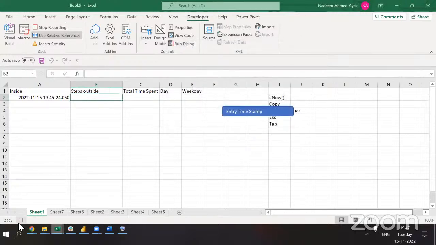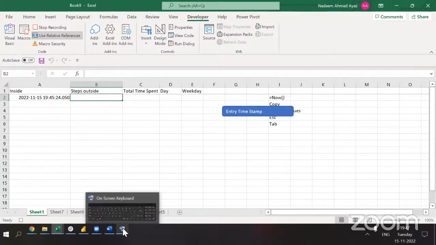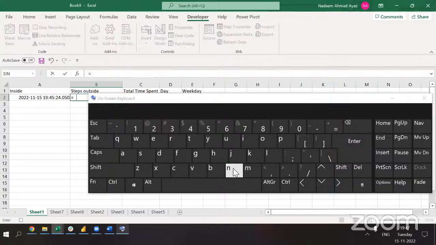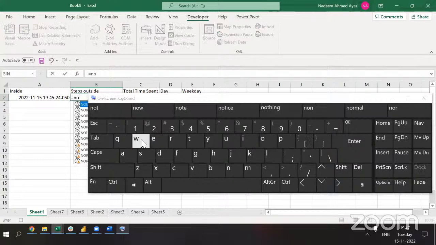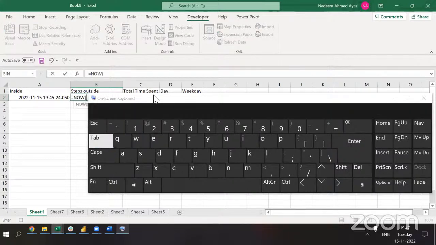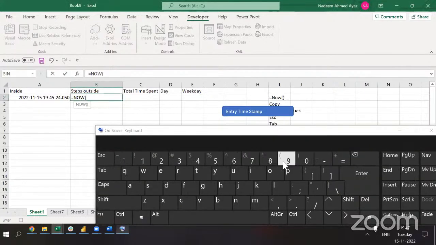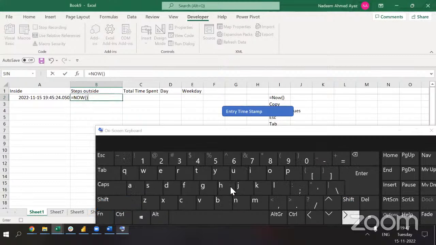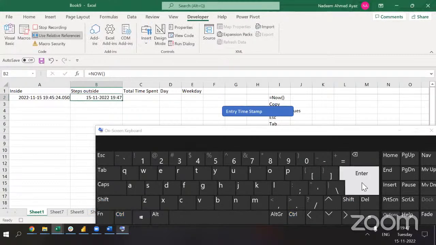Now the code has started to record all that I'm going to do. So I will first say is equal to now. It has done the selection. So I will say close the bracket, control enter. It has the values now.